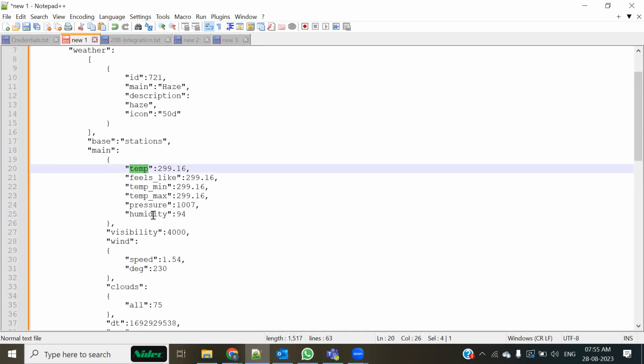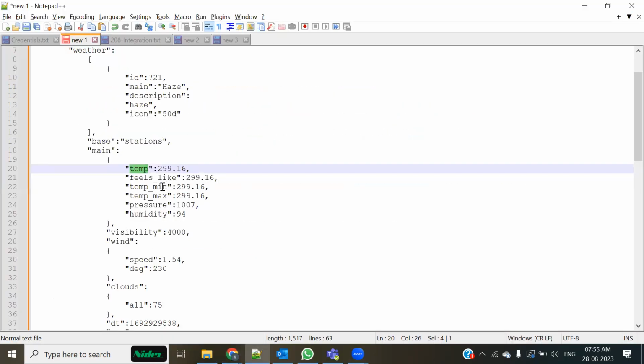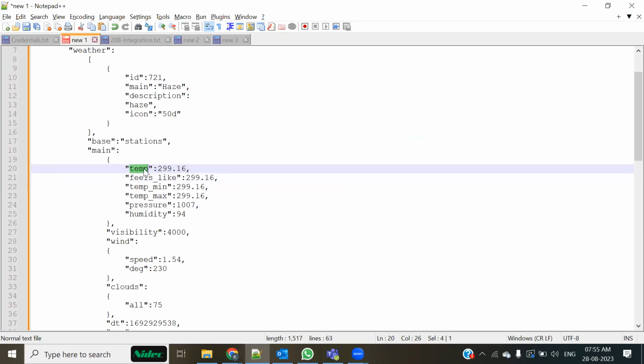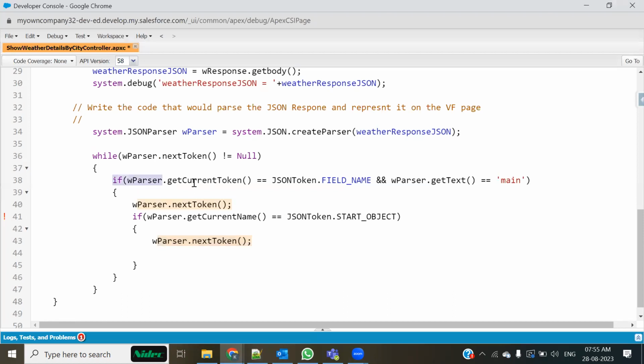As soon as I say next token, now I am standing over here. Now I'll have to write a statement to check whether it's a field name, and if it's a field name, the value has to be temp, right? So I can make use of this statement. I can simply copy and paste it over here.